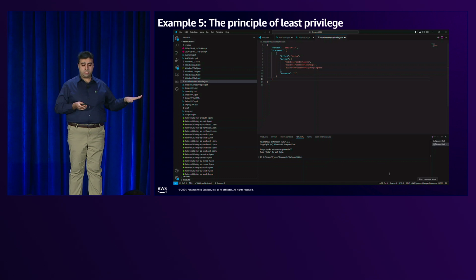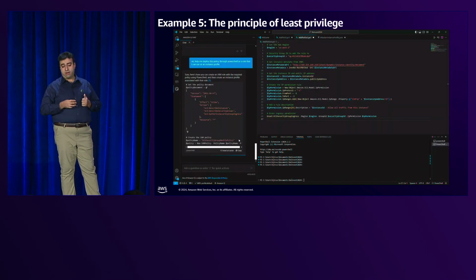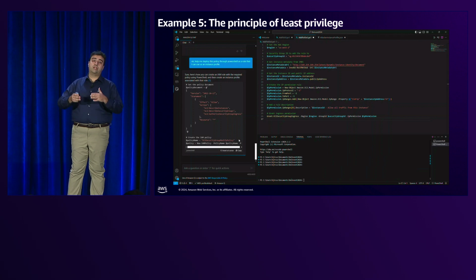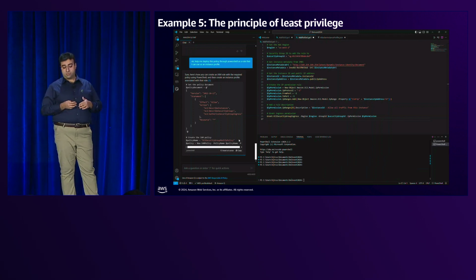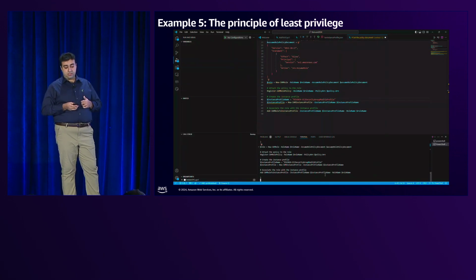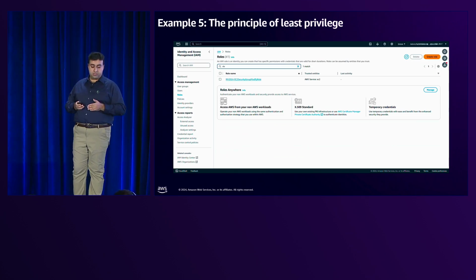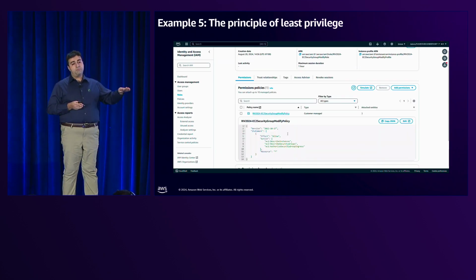Am I going to copy and paste in the console? No. I ask it to help me deploy it through the command line, the PowerShell command line, so it generates yet another set of trust policy documents and proper command lines, and I deploy that. And as you can see, I have an instance profile that, when I open the policies, has just the permissions that I need to run that piece of script.